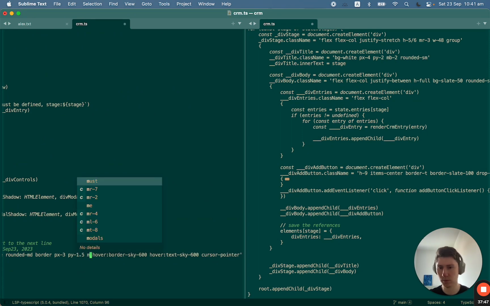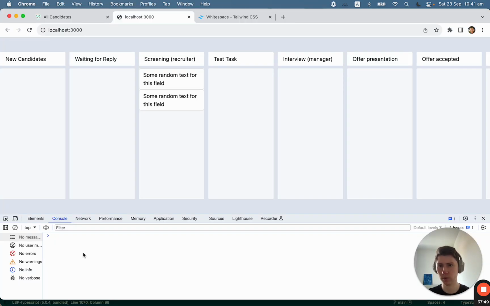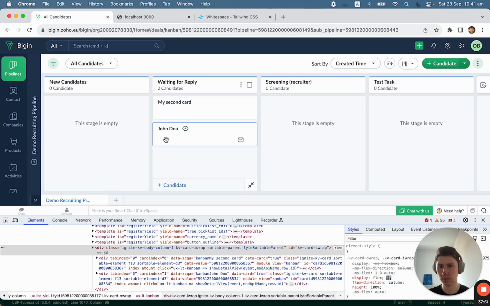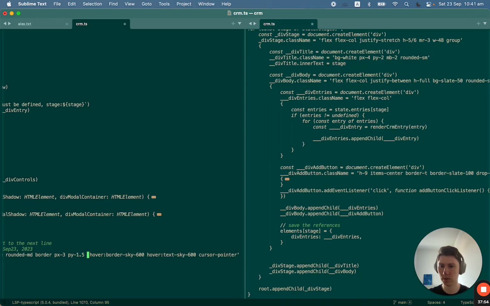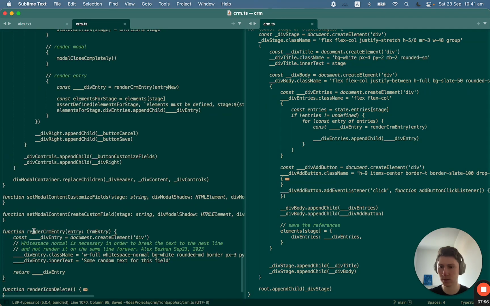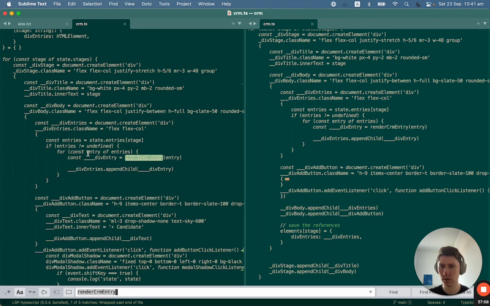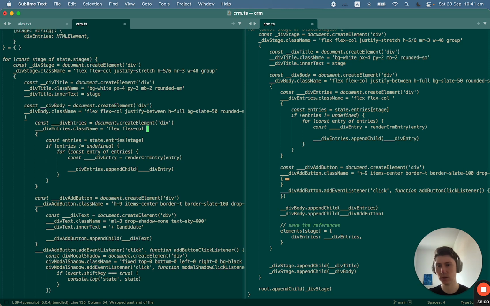Probably like margin top, or no margin. You know what? It's not a style for the entry itself. It's a style for the container. It's gonna be gap y2.